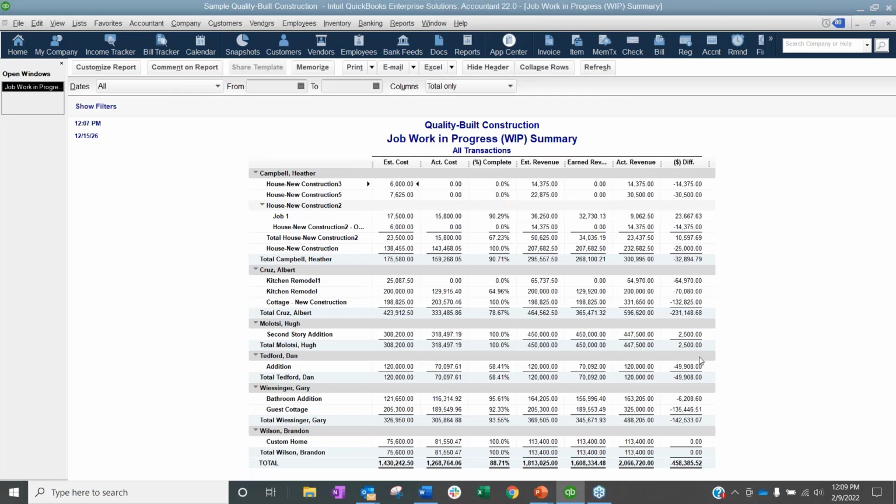A couple of things about this report that you have to be aware of. First of all, the totals, estimate cost, actual cost, estimate revenue, those totals are correct. There is a glitch in this report because it does the math across, whether it is the job here or the total. So you can see on this line, as an example, I have estimated cost, no actual cost, 0% complete, estimated revenue, actual revenue of $14,000, earned revenue of 0, so it's telling me you got to take that $14,000 out of your revenues.